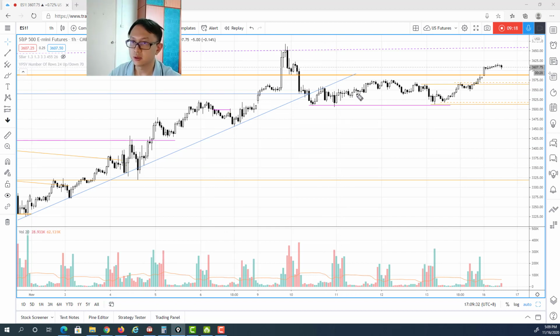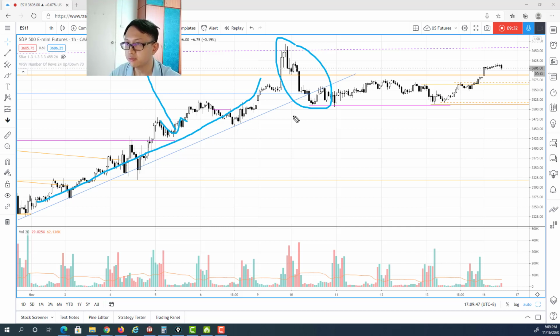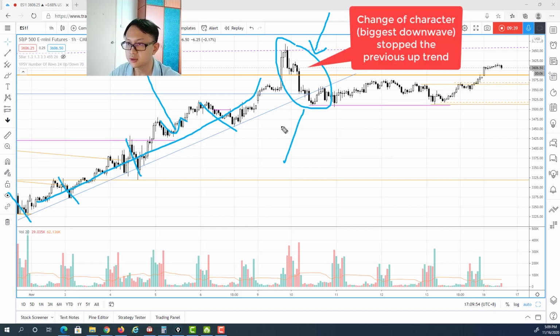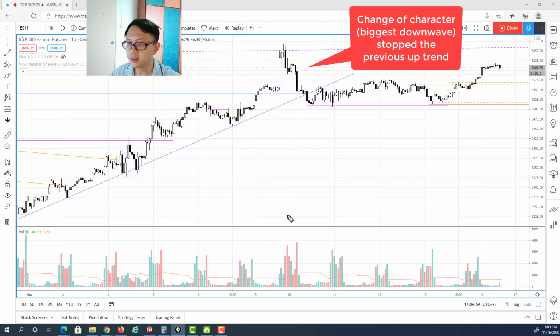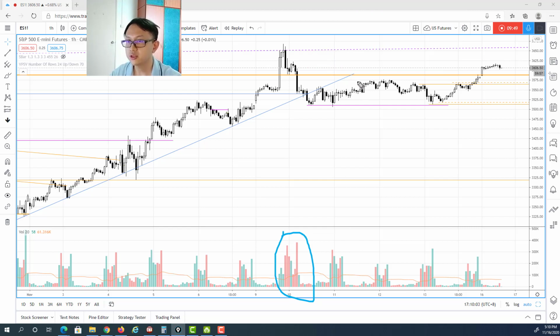Or you can say this is a Wyckoff analysis. First of all, let me give you a bit of context. In terms of this reaction down, definitely this is the change of character out from the previous uptrend, because this is the greatest down wave that we have compared to the previous down wave. This is the greatest down wave out from this uptrend, and that comes with a spike of supply as well. Subsequently, you can see that it entered into a trading range.